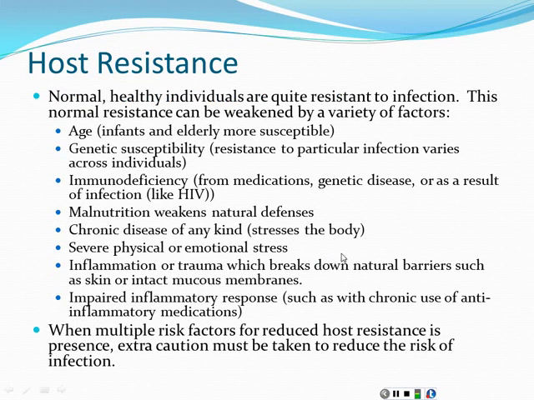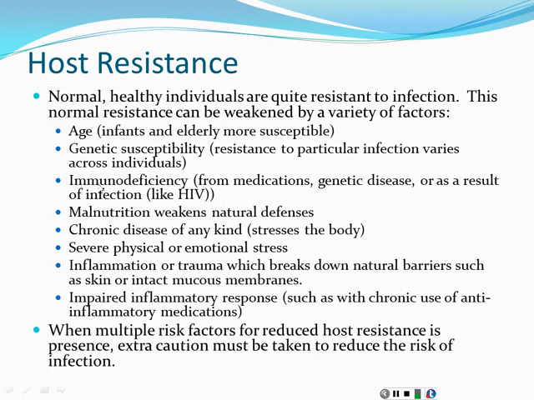So why don't we get sick all the time then? If there's all these bacteria and microbes out in the environment. And mostly it's because we evolved on this planet, so we can handle what this planet can throw at us, at least for most of the time. So typically speaking, the people who are most likely to get infections are not your young, healthy, normal individuals. They're people that have some breakdown in that normal host defense or host resistance, our everyday resistance to the bacteria and microbes that are trying to invade us.